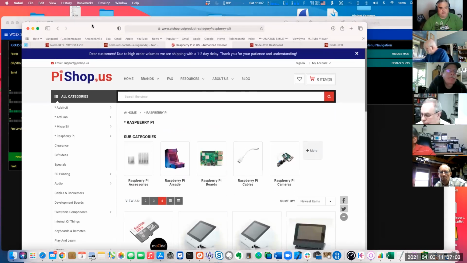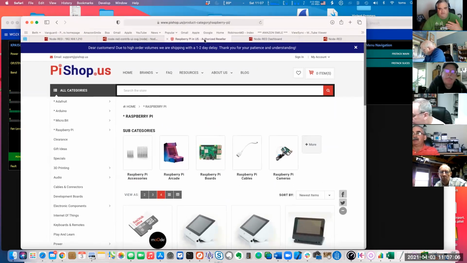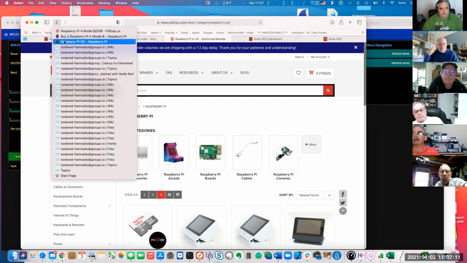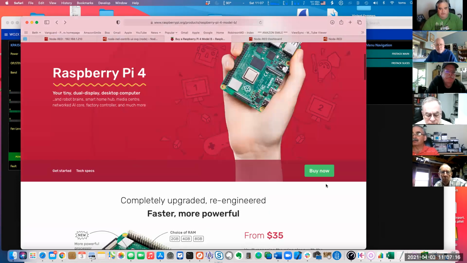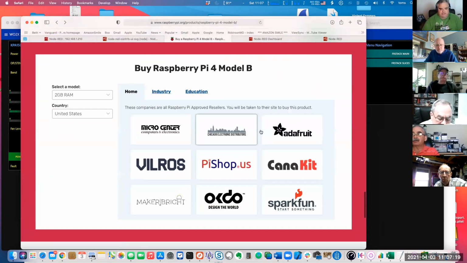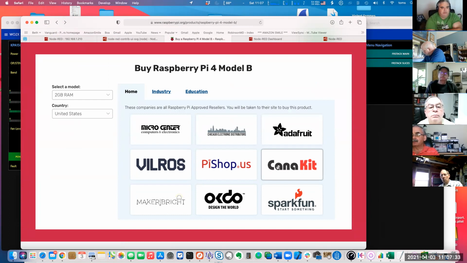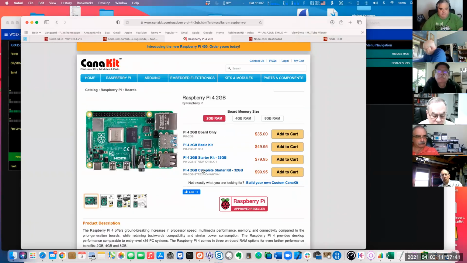If you want to pick somewhere else, go to raspberrypi.org and then click buy, and you can pick whichever one of these places you'd like to buy from. I bought them successfully from Amazon too. You can buy the CanaKit, one of the official vendors there, and they put together packages, as Tom mentioned. You can buy them on Amazon and have it there next day or whatever. The nice thing about the CanaKit packages is, here's the complete starter kit.